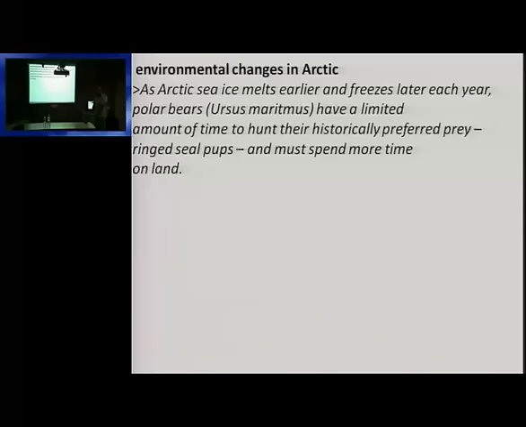But now what is happening is the polar bear is hibernating not for 6 months, but for 8 or 9 months, because of the melting of the ice, the habitation of the seal has been reduced. Okay, that is one of the most significant environmental changes that are taking place in the Arctic region. And it is not only because of seal and polar bear, it will directly or indirectly affect the entire food cycle, nutrient cycle, and many other activities, right?